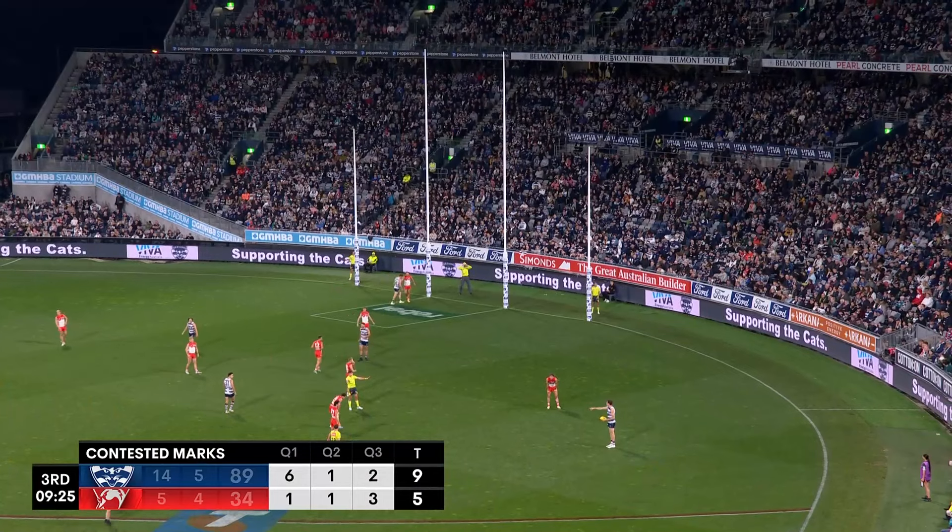Use the man on the mark to great effect — beautiful kick to Stanley. Not quite within range for Stanley — two outstanding kicks. He goes inside and look at this — G-Close was there, back to Cameron. He's got it on his left — what a start for the Cats.